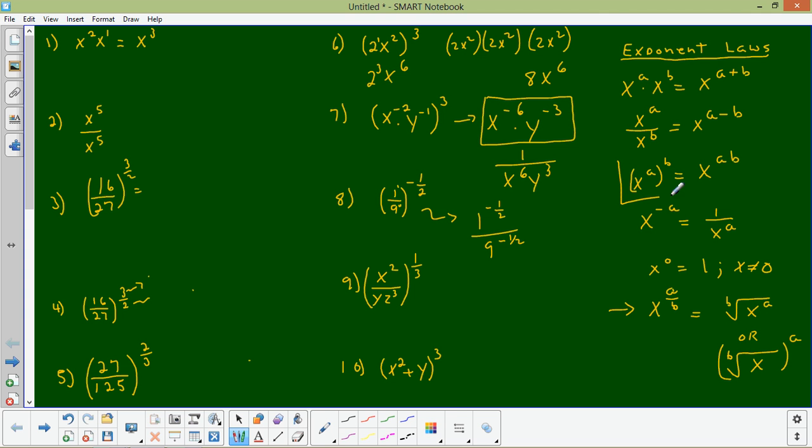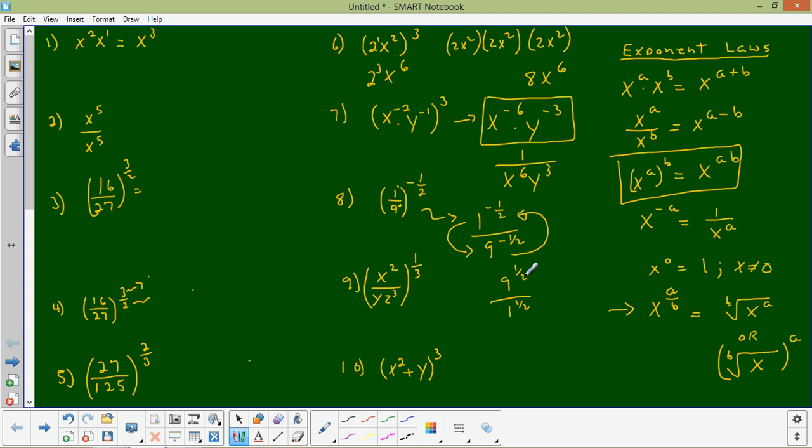And we just applied this exponent law right here. We raised a power to a power. Now, because we have a negative exponent and we'd like to make it positive, we're going to move the 1 to the minus 1/2 to the denominator. And correspondingly, the 9 to the minus 1/2 that's in the denominator, we're going to move that to the numerator. And so the expression becomes 9 to the 1/2 power over 1 to the 1/2 power.